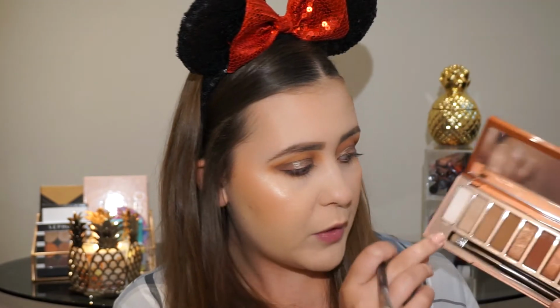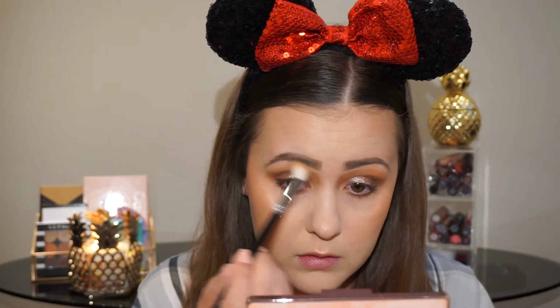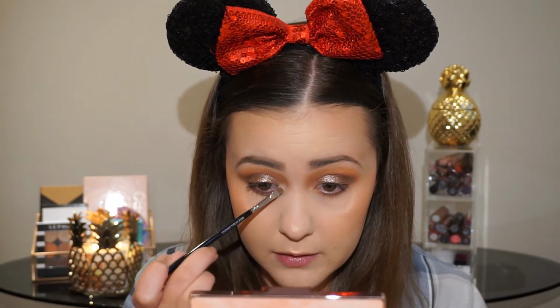To highlight my brow bone, I'm going to use the shade Ounce, which is this one right here. And I'm also going to apply this in my inner corners as a highlight.